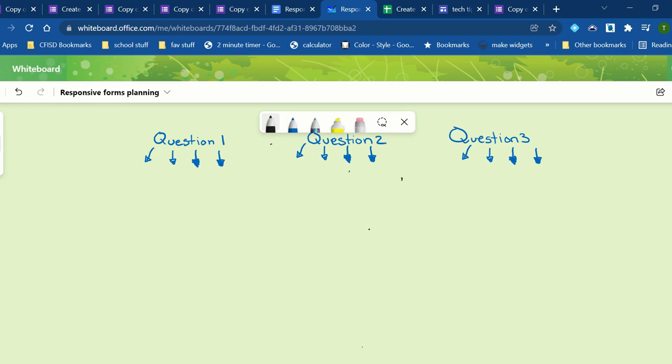So my first answer choice, just to keep myself organized, is always the first one will be the correct answer. And then the next three, notice I've not labeled them A, B, and C. The reason why I have not labeled them A, B, and C is because they're going to end up being shuffled anyway. So to keep myself organized, I just keep the same pattern, always the same way. Now these ones right here are going to need reteaching. So I'm going to label them reteaching.